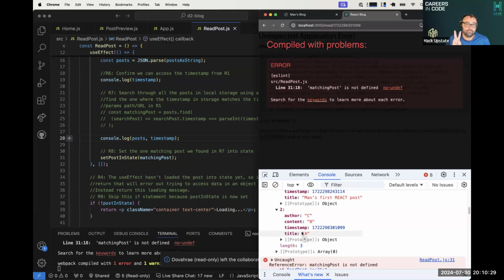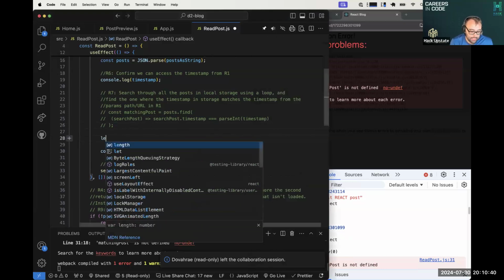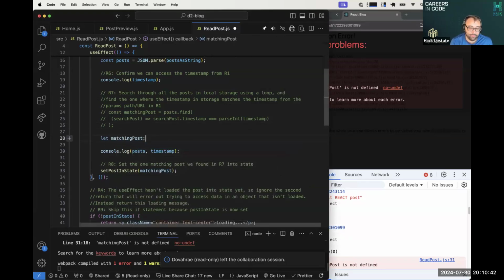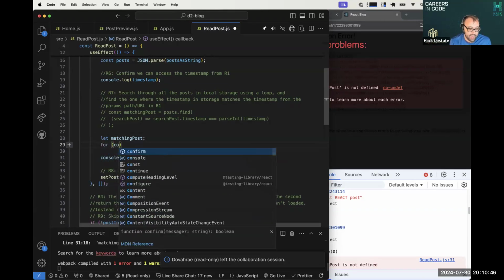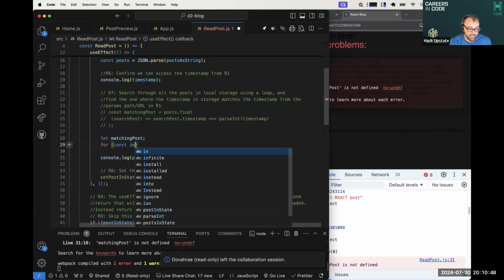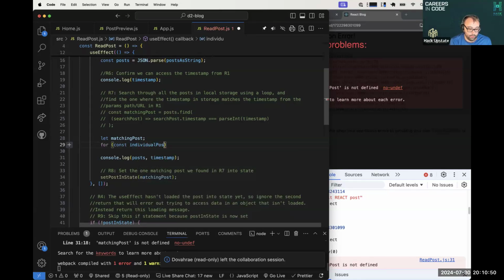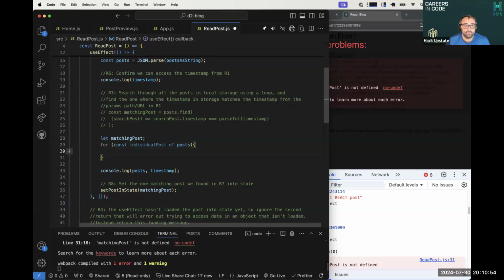Well, there are two ways of writing that. Well, there are probably an infinite number of ways of writing that, but the way we could write that is we could say, let matchingPost, just make a variable. We don't know what it is yet. Now, go get each individual post from all of the posts.